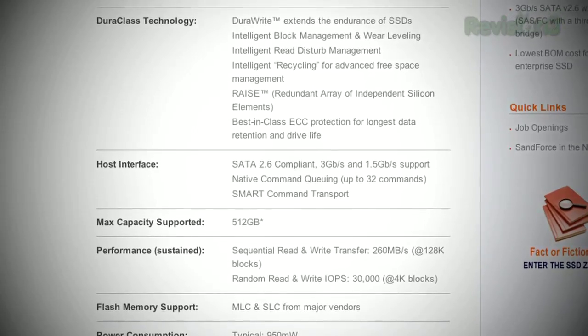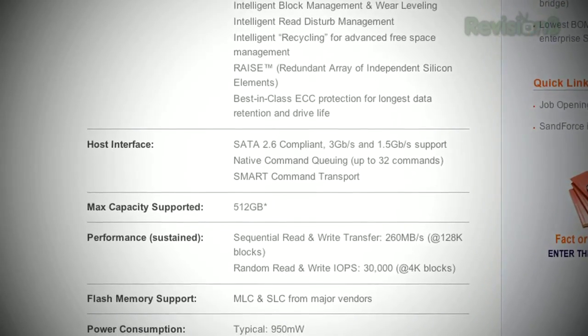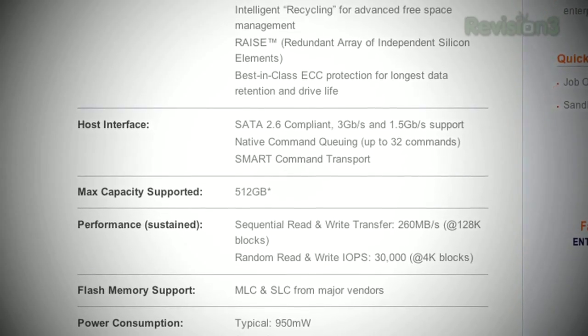The way they get around some of the inherent problems and performance issues with NAND flash is they basically write less to the drive. The way it works — it's kind of neat. If you look at how lossless compression works: you have a certain amount of data and you represent it with a smaller amount of data. That's effectively what Sandforce's controller does. It uses deduplication, compression, and similar techniques to take the writes you write to the drive — so you install Office or Windows — and finds a way to represent that data with a smaller amount of data in real time. So you effectively hack your way to an increased write speed and a longer lifespan on the drive. The Sandforce stuff is really, really interesting.